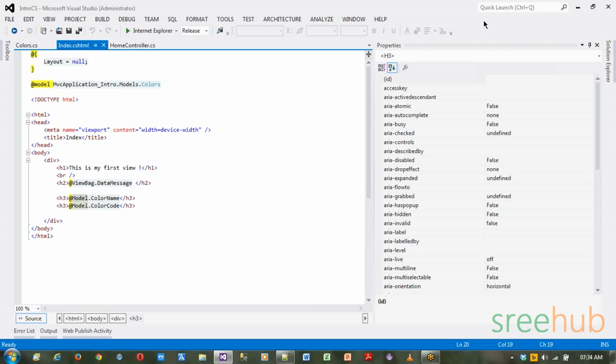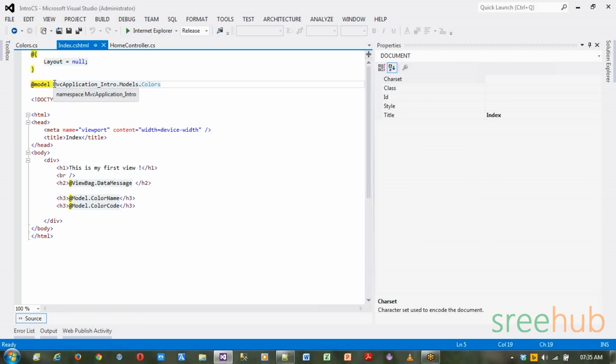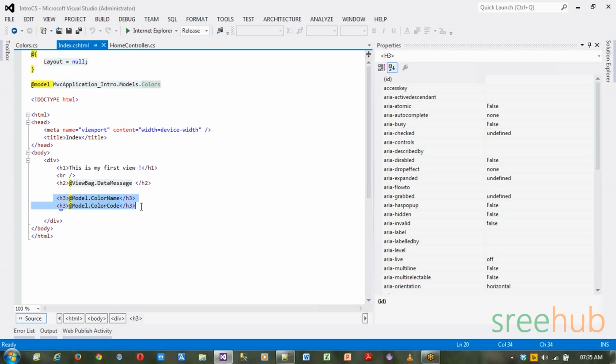Now this is a predefined keyword, model, in your MVC. Once you mention your MVC class here, this is going to be a model, and you can get the instance.